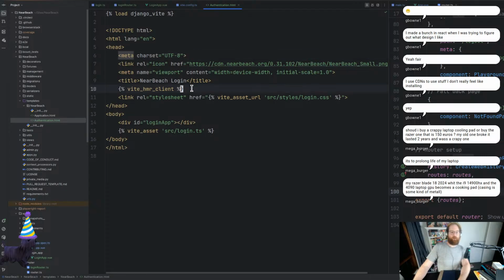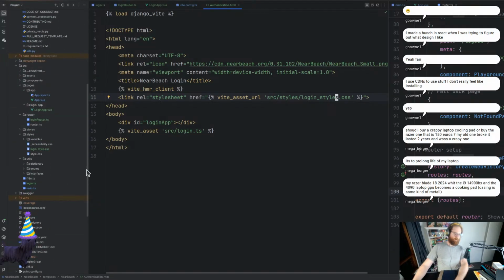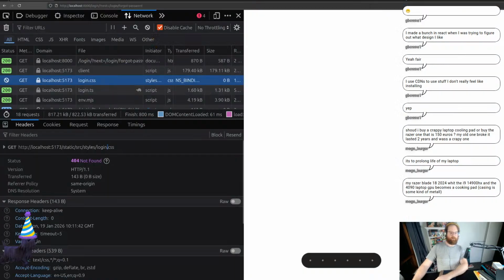What I want to do is, we've got NearBeach login. This is no longer like this. This will be login styles to match our rename down here. And this will be source login.typescript. All right, cool. We're happy with that.